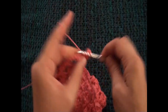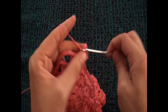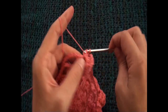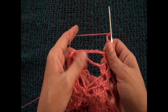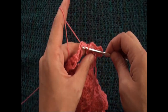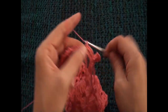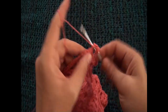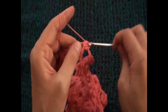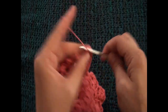I'll chain three. Then through the same three chain loop, I'll make three double crochet. I'll chain six. Now two rows below, right through that loop, I'll make one single crochet. Again, I'll chain six. Through this next three chain loop, I'll make three double crochet. I'll chain three, then through the same three chain loop I'll make three double crochet.